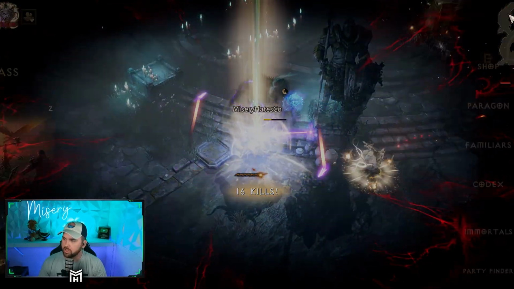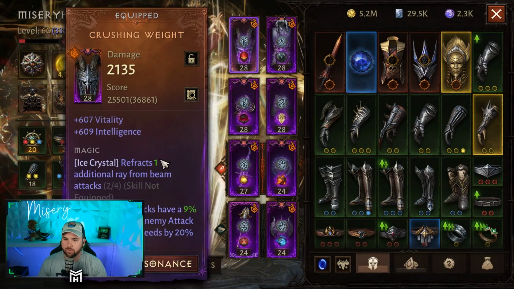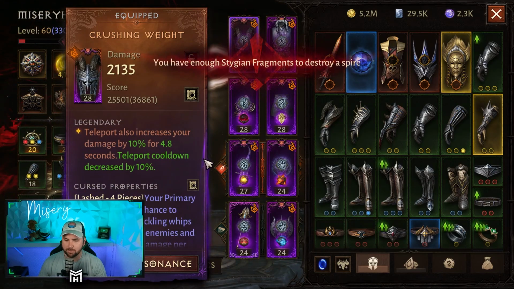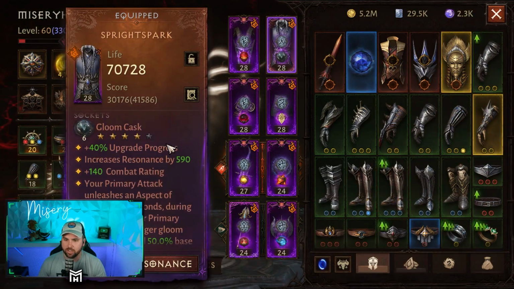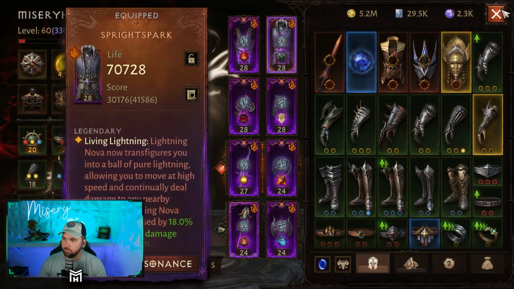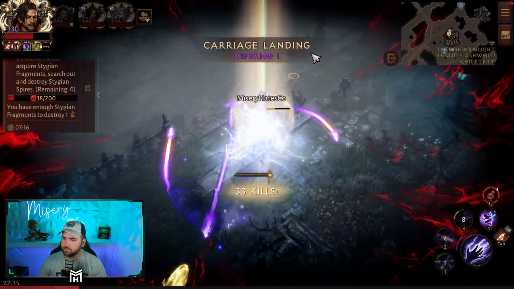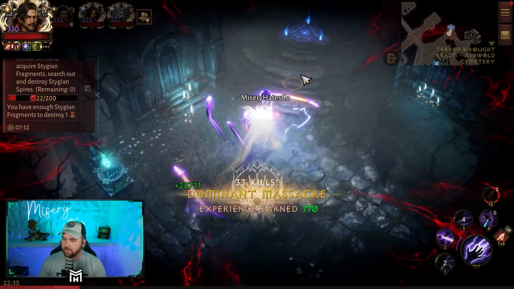Well, I guess while we're chilling, let me go ahead and show you the essences. We'll just piece this build together throughout the video. So Crushing Weight is the headpiece I'm using because it does teleport, also increases your damage by 10% for 4.8 seconds. Chest is Sprite's Spark, which is the one that turns you into a ball and makes you do a ton of damage. So now I'm actually going to use my teleport to get up to this thing so I can get closer to this.